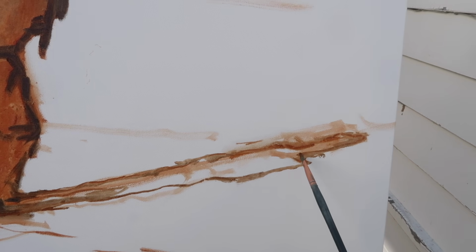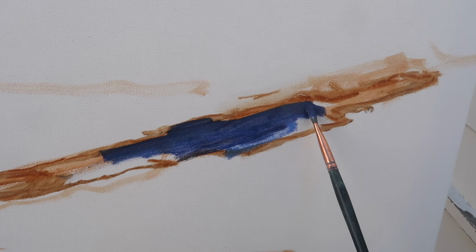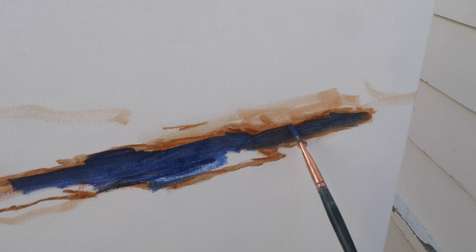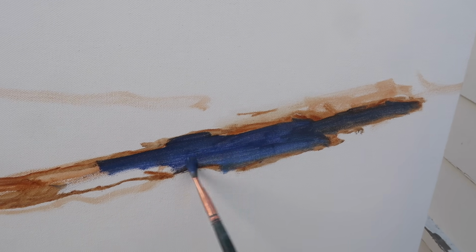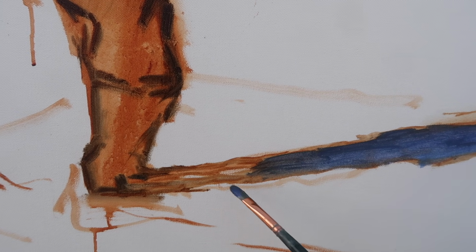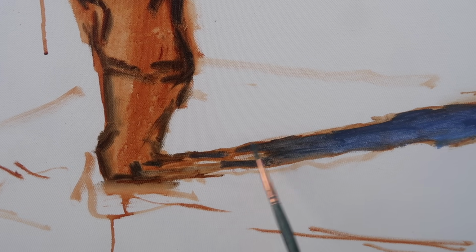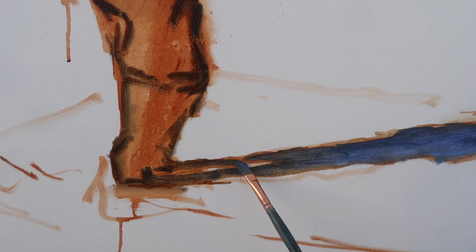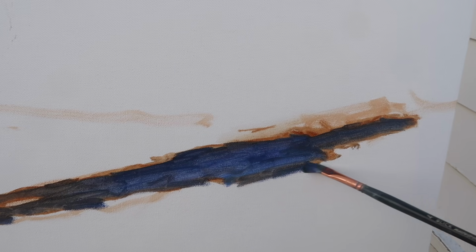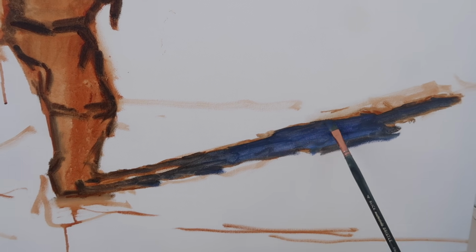And again, I just quickly sketched the outline. Now I'm kind of refining the outline. But I've got a thin mixture here of ultramarine blue, a bit of alizarin crimson, and I've thinned with liquid and mineral spirits. I'm keeping the paint sort of transparent. I will come over with thicker paint possibly, but I do like to leave some transparency in the finished product if possible. I want to make sure that the edges of the shadow are not too perfect, because the shadow is cast upon white water, which is moving.